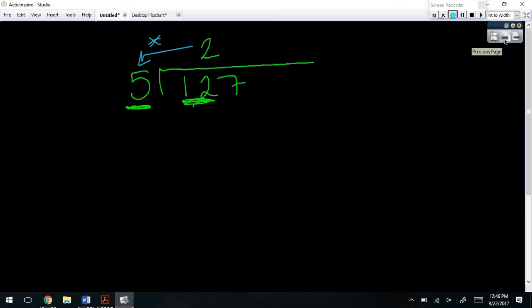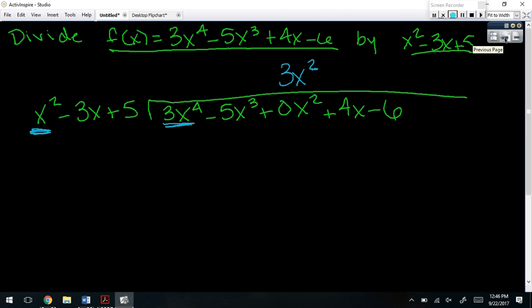Okay, so I'm going to come over to my polynomial. 3x to the 4th. It's going to multiply to everything though, okay? So remember when we were doing that section on polynomial operations and I said this seems really elementary right now and easy for you when you're just distributing one thing through, but you're going to see where this ties in. I need to multiply 3x squared by everything out here, okay?